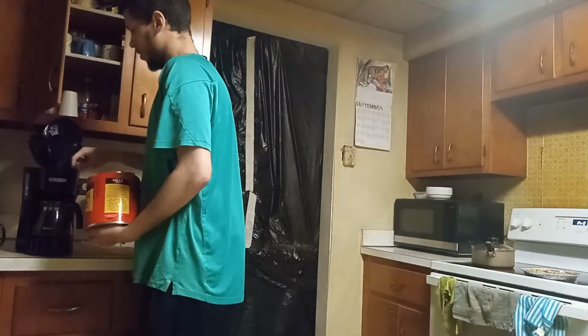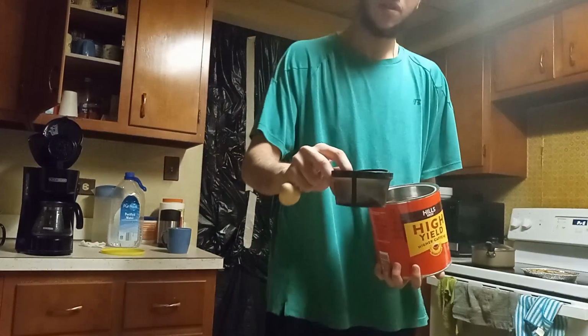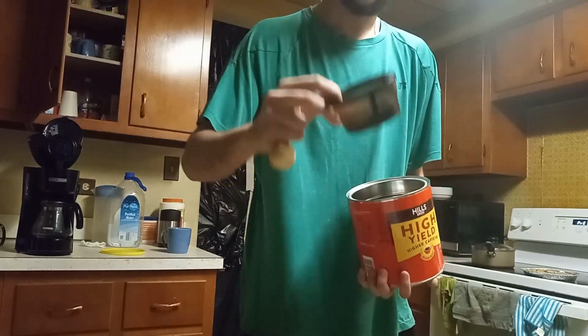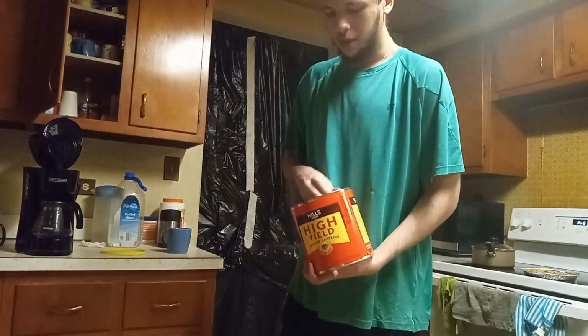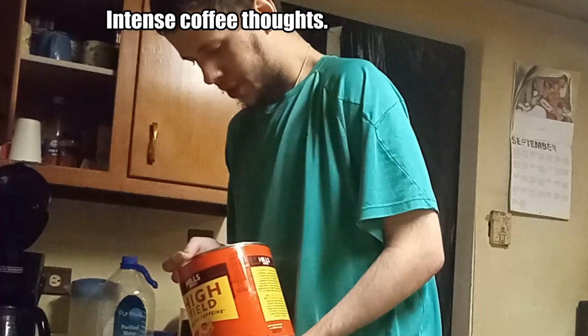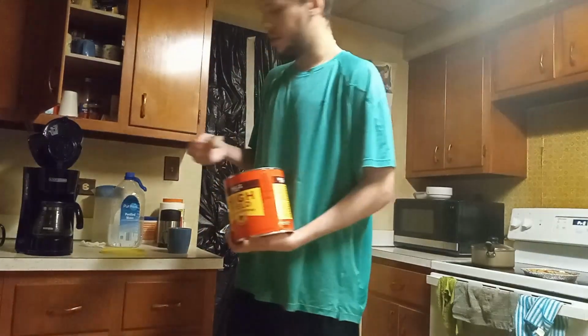Slap that in. By the way, I got this reusable filter now because we don't have any paper filters right now. This goes hard. It allows some of the coffee grounds to get through there, so you can get that nice coffee ground flavor there. Unless that's not what you like, but I don't mind personally. I'll do 2.5 scoops just because I'm showing you the process.